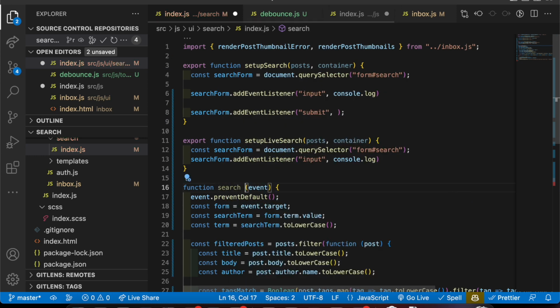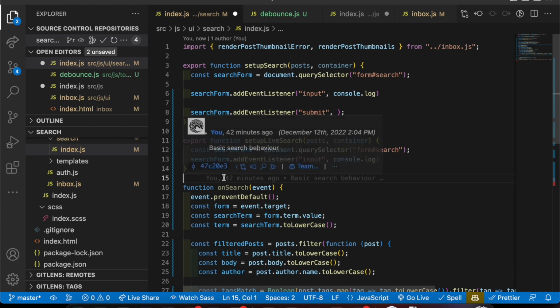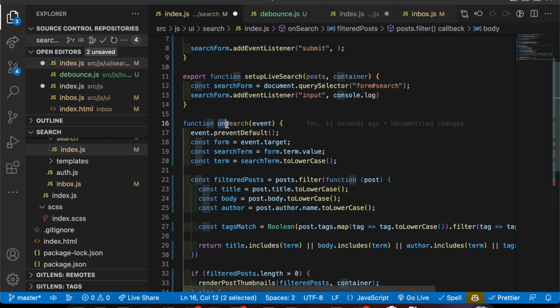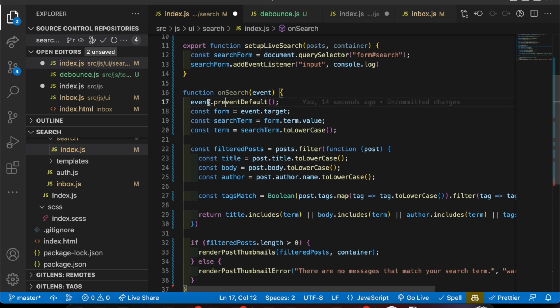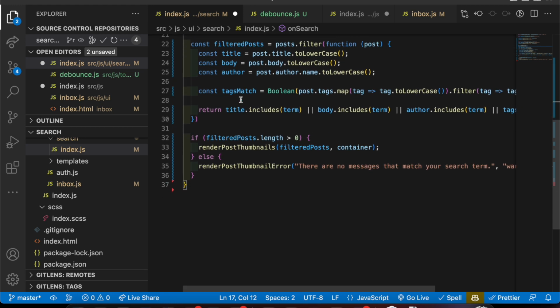I think that is perfectly fine, or on search, because for event listeners, it's nice to say on, because it gives us an idea of when that event is going to happen. On click, on search, on submit. It's just a sort of syntactic convention there, but we're keeping the code exactly how it was.